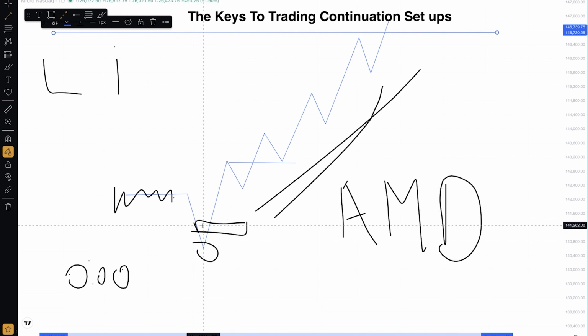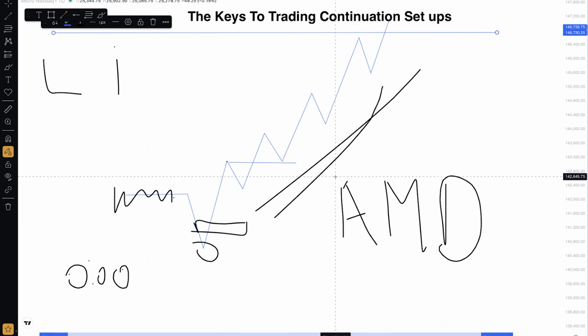So it's just a matter of a waiting game when it comes to trading continuation setups. But if you can be patient enough to see these things, because if you're seeing these patterns and these signatures in price form, you're literally seeing the price delivery build out right in front of you, and you're literally just using that to be able to make better decisions on your trade setups. And that is it, guys. That is literally the secret and key components to trading continuation setups.